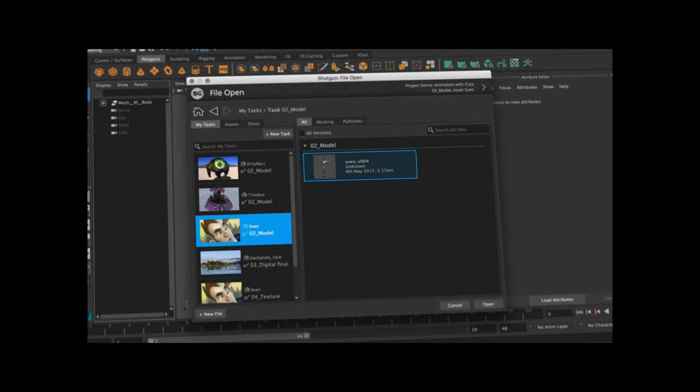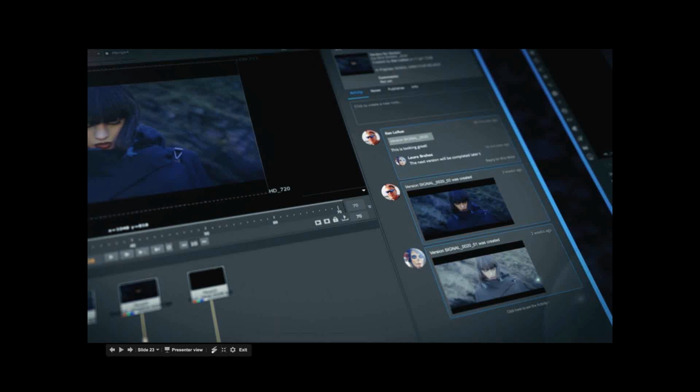Because of that bridge, we can show the artists the files they want to work on, based on the tasks they're assigned to. It provides a much simpler system for them to get to the work they need to do without having to deal with browsing the file system. As well as looking at files, you can see the important details about your task. Let's say you've started working on your task, but your producer may have added some notes. You can access all of that information within your DCC without having to leave that environment and jump into Shotgun and navigate through pages to find it. It's all there, ready for you to look at.